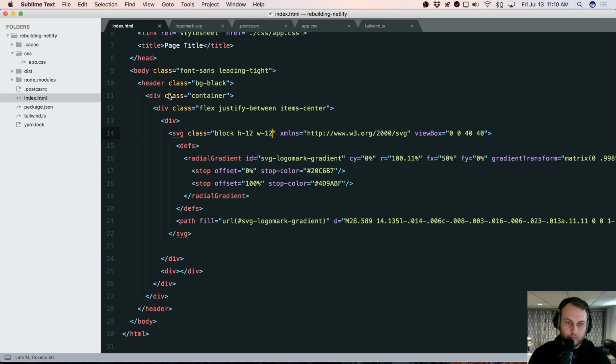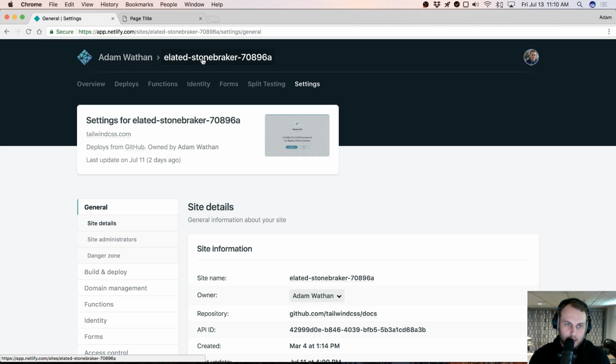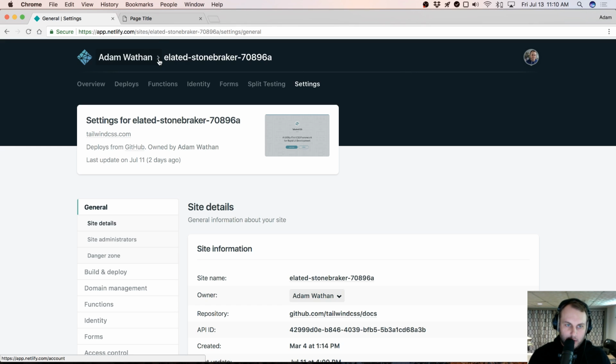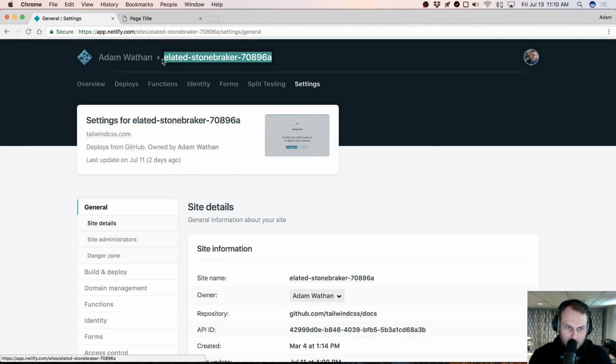All right, so we're going to want some text over here. So it looks like these are both links. So let's style those as just links that go to nowhere for now, and we'll just hard code my stuff in there. We're going to want to grab this chevron. I think we can just go grab an icon for that, and we'll copy this text to try and keep things as close to what we're looking at as possible, so we can see how things are working out. So let's grab this chevron.